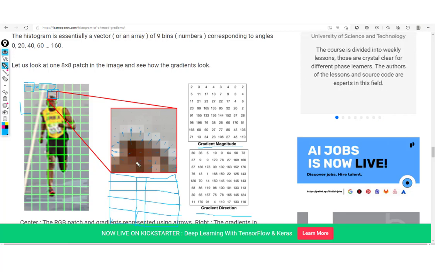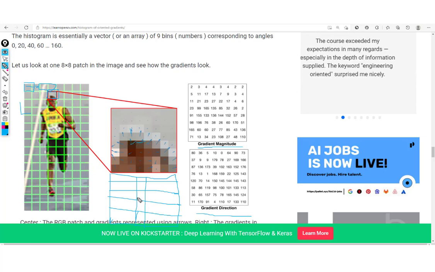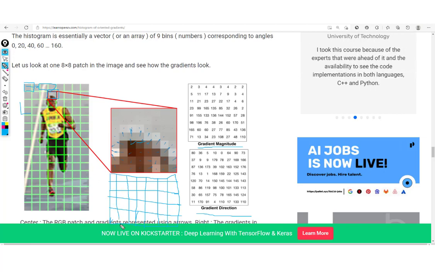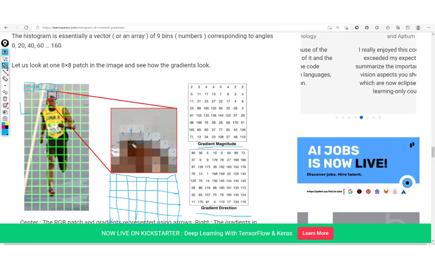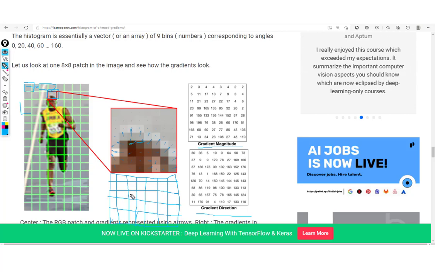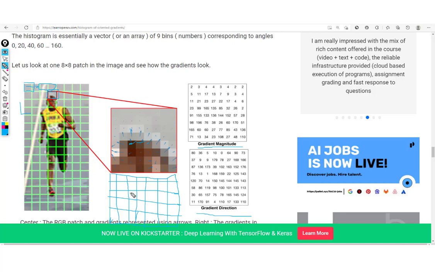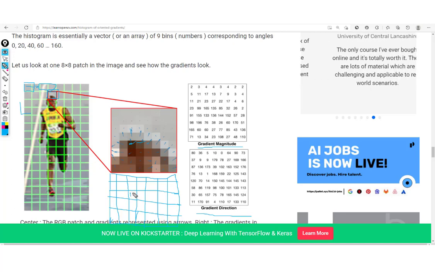This patch right here. Recall we saw pixels already. These are different pixels. If at this particular position we have a pixel value of 10, a pixel value of 10 means we're having a very dark pixel. So let's suppose that we have this pixel right here. Let's have this pixel alone. Let's say even 30, because it's not actually dark, it's brown. So let's say we're having something like 50.